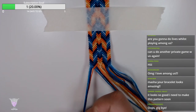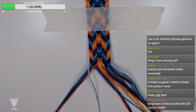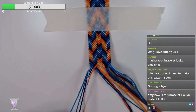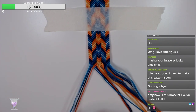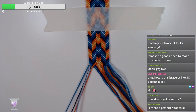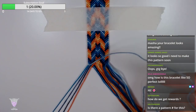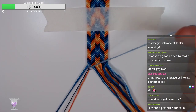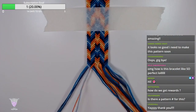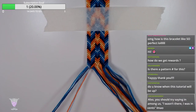So, for those of you who don't know what Among Us is, it's a really stupid game, but it's really fun. Basically, there's a group of people on, let's say, a spaceship, and you have some tasks to do, but there's a certain amount of imposters, 1, 2, or 3, on the ship with you who, instead of doing tasks, are actually trying to kill you. So you need to finish your tasks and figure out who is killing everyone. And if you are the imposter, your goal is to kill everyone without being detected. So that's what the game is like.